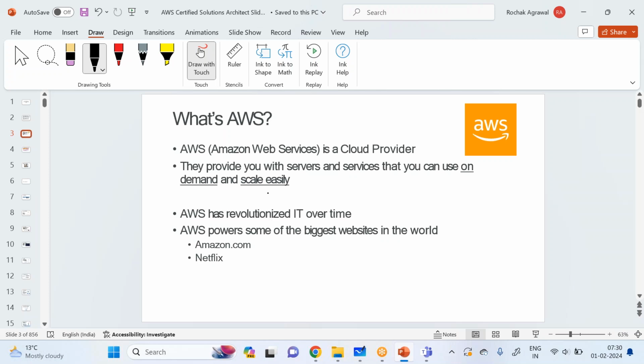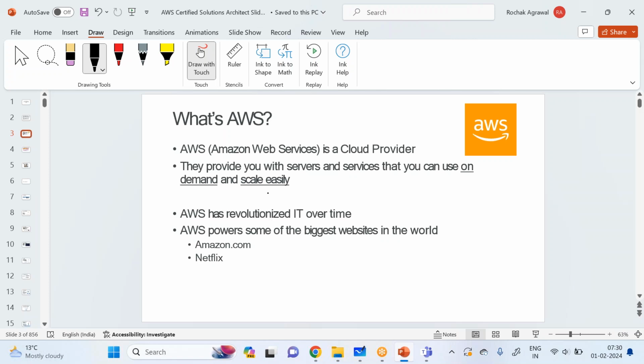And AWS powers some of the biggest websites in the world. You can see the example Amazon.com and Netflix. Amazon.com is completely on AWS as well as Netflix. Even though Netflix is a competitor of Prime Video, Netflix is completely on AWS, they do not have any single server on premises.